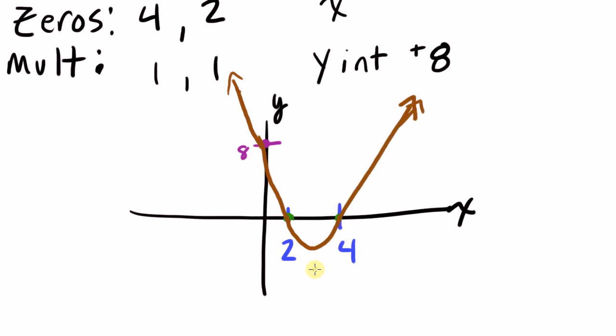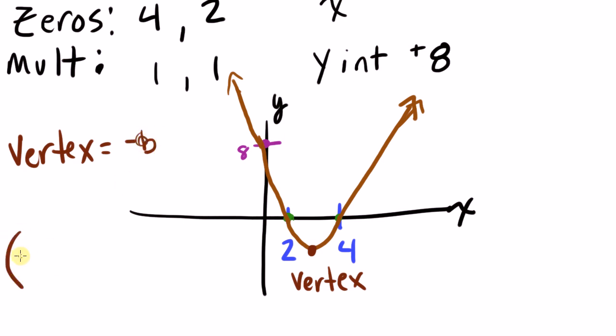And for a parabola, remember that this point here is the vertex. And the vertex is equal to, let me write it down here, the point negative b over 2a, comma, f of negative b over 2a. So in order to figure out what this particular point is, right here, we would solve this. So let me do that real quick.